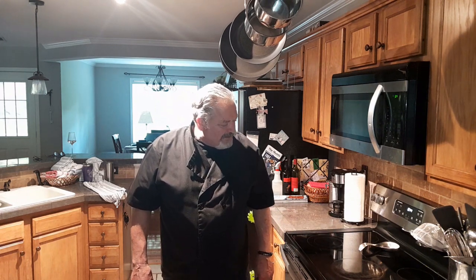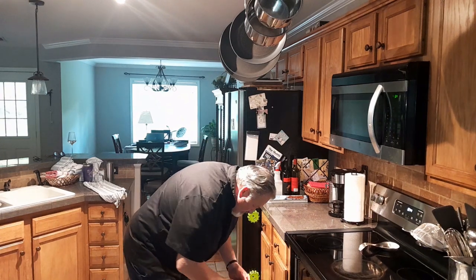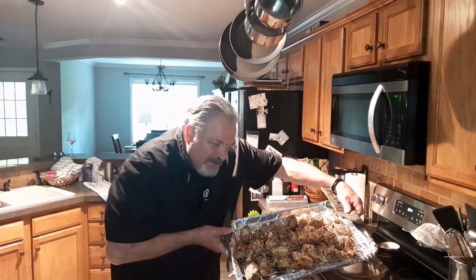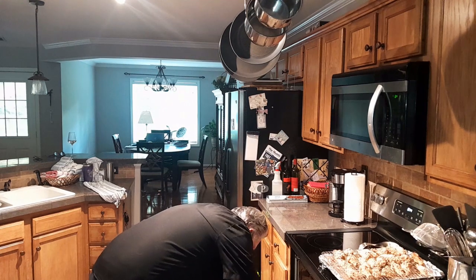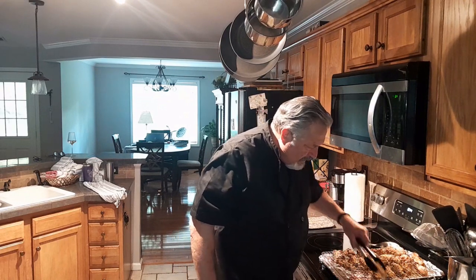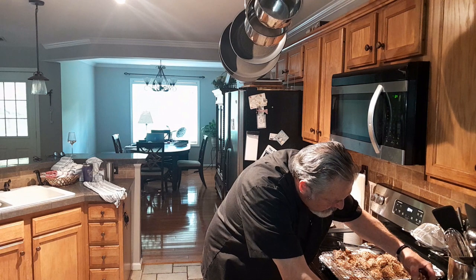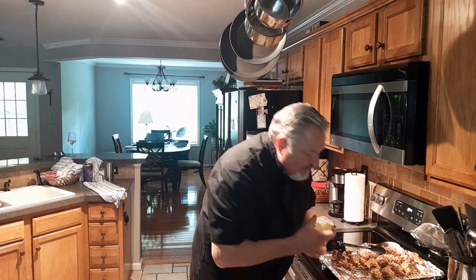Welcome back — our wings are out of the oven and they look beautiful, crispy and nice. We're gonna take them out and show y'all. Oh gosh, it's hot! Now here's something else you can do: if you want to dress these wings up a little bit, not everybody likes honey on their wings, but I just put a little trace of honey on a couple of them just to give a little sweet and salty — and they're delicious.